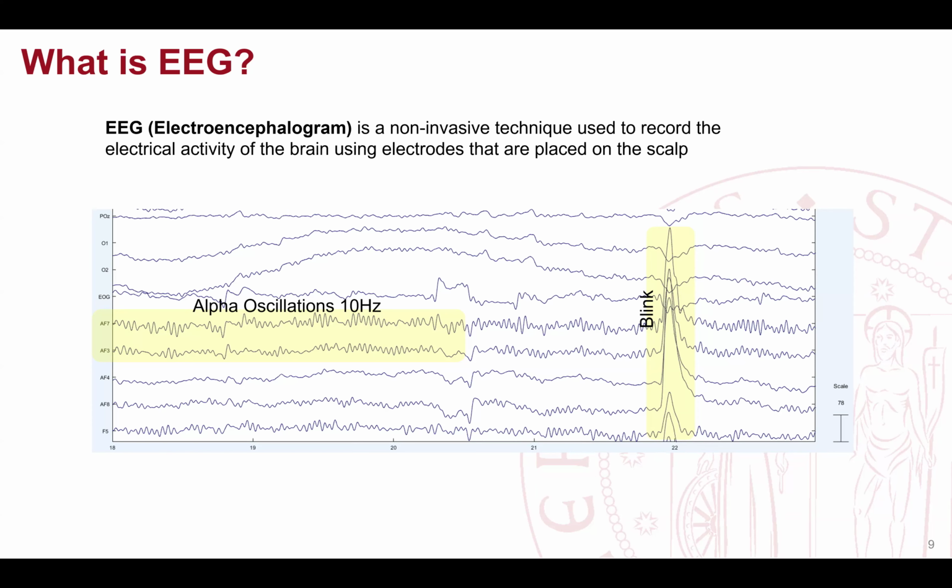clearly visible, which are these oscillations that you can see here, but also here, that seem to be at a very precise frequency. And we will see that this is a very specific oscillation in the EEG signals, an oscillation at 10 Hz. So normally the kind of information that we can extract from this signal is either time peaks in very specific moments. These are normally related to artifacts, but not only, or oscillations.